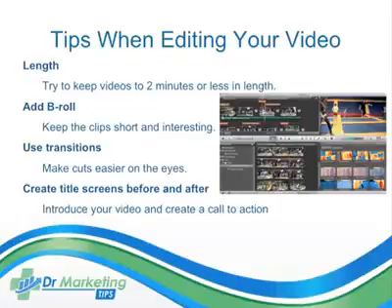And then we also suggest adding B-roll to these. Now, B-roll is anything that is not what you're focused on, essentially. So you've got your camera set up, you're looking at the doctor, right? So he's talking about his experience and why he went into medicine, etc. We don't really want to look at his face for 2.5 minutes, no matter how good looking he may or may not be.